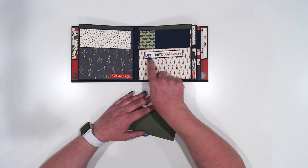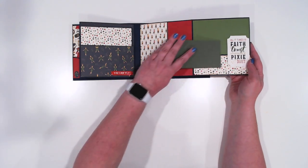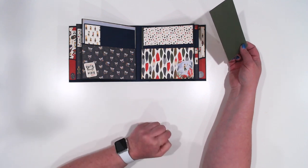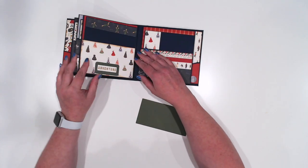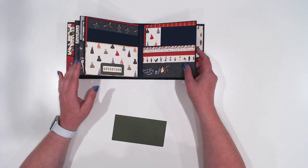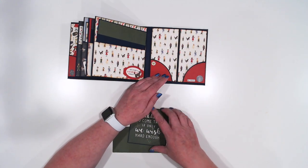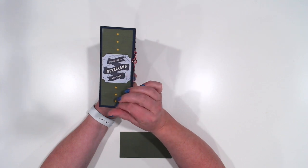One of the border pieces, I just cut the ends off and then backed it with some of the blue cardstock. This is open on this side so you can get a photo underneath there. Once again, one of the bonus chipboard pieces with the brads. This is open on both sides, so this could be used as a tuck spot as well. Open for a tuck spot. I didn't do anything else to this one because we did cut apart that border page and put that there. This one is popped up. Just some more stickers and another one of the borders from the 6x6 pad that I cut up, and just one of the ephemera pieces and some of the enamel dots on the end.